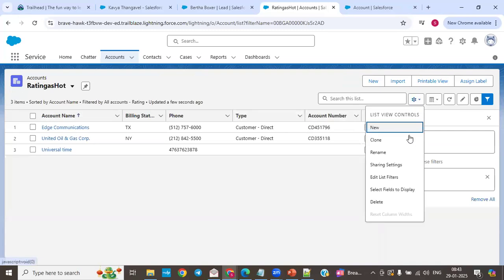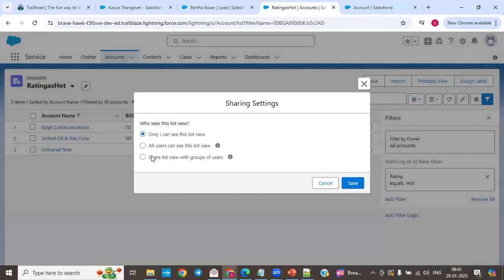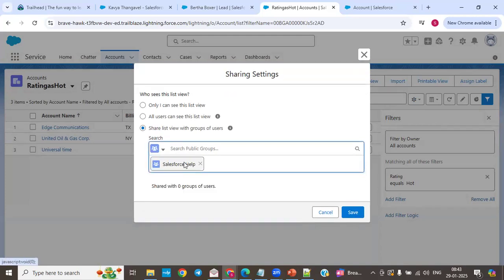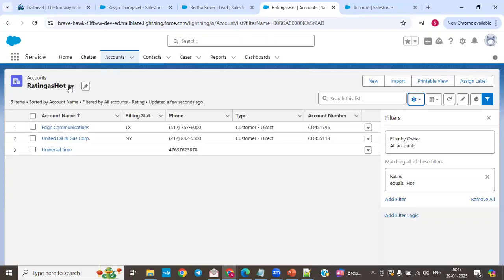It is all happening in this settings icon. We have this down arrow, and when you click on it, you can do all these settings. And we have the sharing settings also. While creating or after creating, you can share it to particular people or to a group. For example, if we add the Salesforce help group and save it, whoever is added in this group can see this list view.